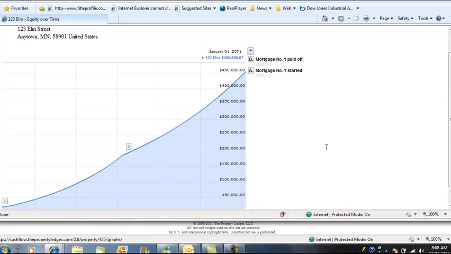And you can see here where the flag is indicating B, that is where the mortgage is paid off, and you can see what the equity is at that point in time. So a lot of different things that you can do with the property ledger.